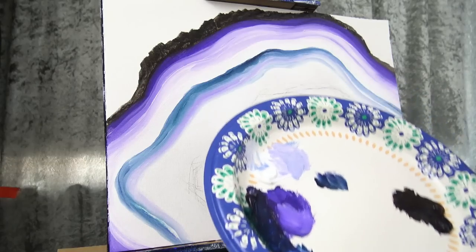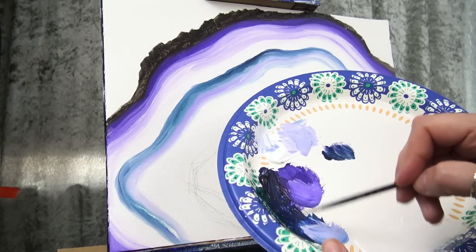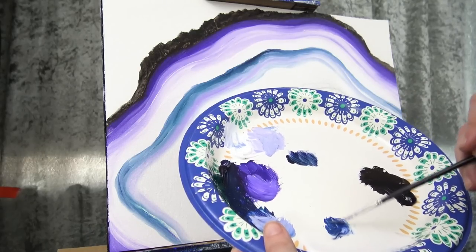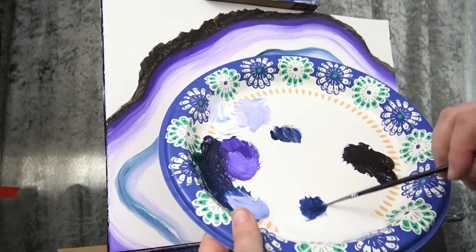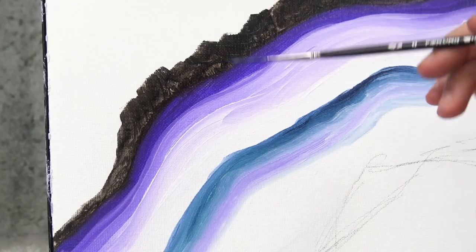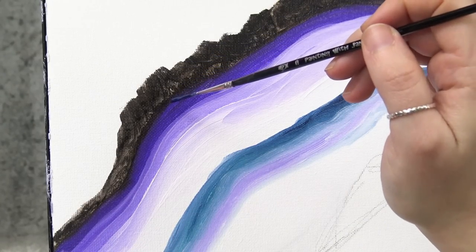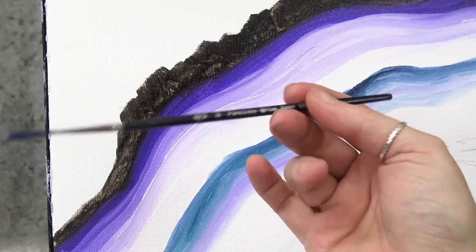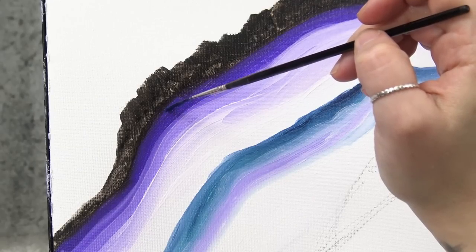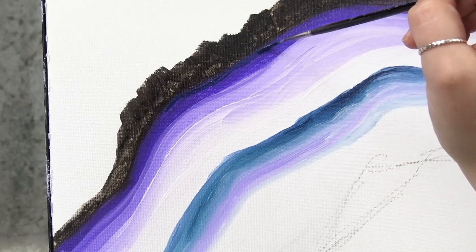So my navy, just a little bit of extra water. I'm not trying to make the paint flow. I'm just, you know, making it a little bit smoother. And then I'm gonna come in here and I'm gonna mix some matte medium in it. I'm gonna zoom you in here real quick while I do this part, and then I'll zoom you out while I do the whole thing. So I've got my blue, and see how I'm holding my brush? Very loosely, very, very loosely.